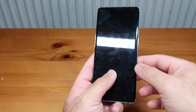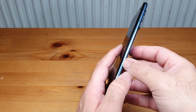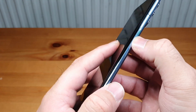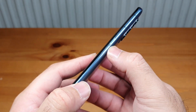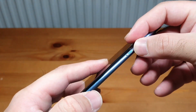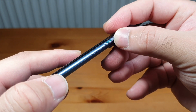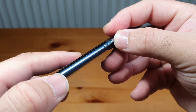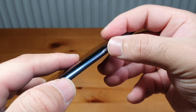Obviously we'll do it later, maybe in the next upcoming few videos, and we'll talk about it in more detail. Now this button has got a slight bit of texture on it. I can feel it, and also you can see this green bit here, the color here is quite nice. So as you can see, let me bring it closer to the camera. There we go. You can see that green bit in there, which is a good touch. I like that. Oppo have a green logo, so I can see the sense why they want this green color to be filled in this power button.